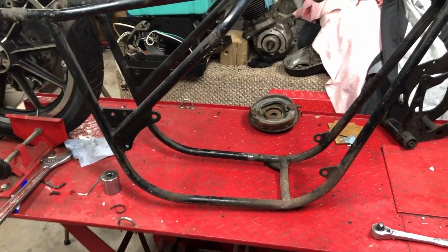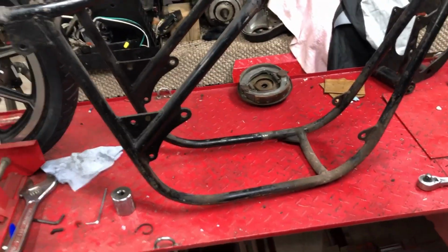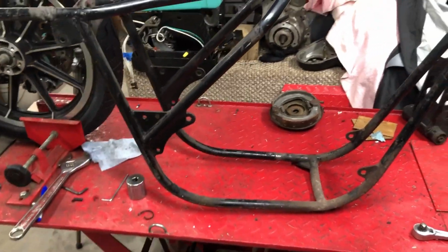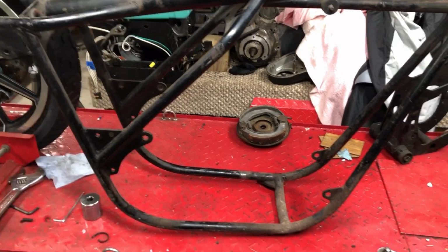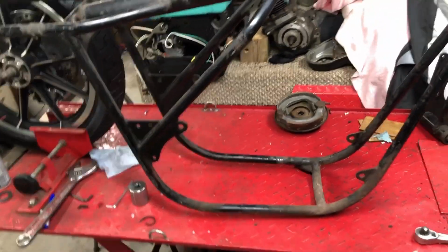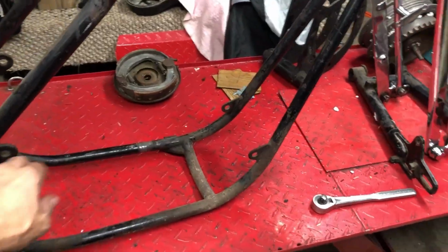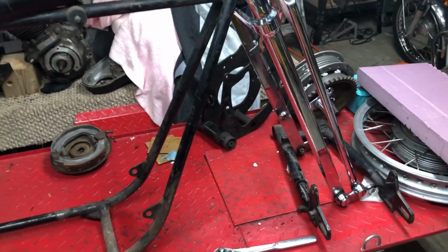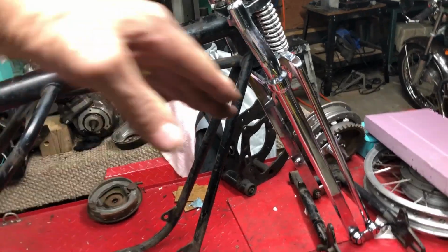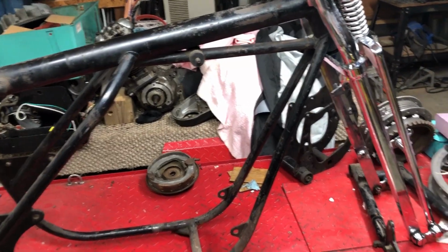There's a guy that's got an article there on the internet there. I wish I could remember that guy's name or the article, but he's checked so many frames and not one is within specs. They're all out. You know, this one might be out a degree or 2 this way, this one's a degree this way, or half a degree. And so I'll try to put some rods through here everywhere and get it pretty damn close. And same with that tube when I bend it out. Make sure it stays perfectly 90 to the frame.